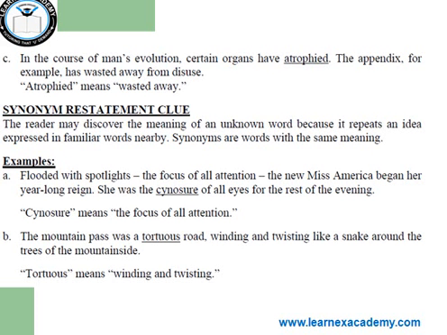In the second example, can you go through and find the clue that helps us understand tortuous? They're basically saying the mountain pass was a tortuous road, comma. Look at the punctuation. That can be a clue. Winding and twisting like a snake. So they're giving us some description of that. Winding and twisting must mean something related to tortuous. So it's a synonym, a word that basically means the same thing.